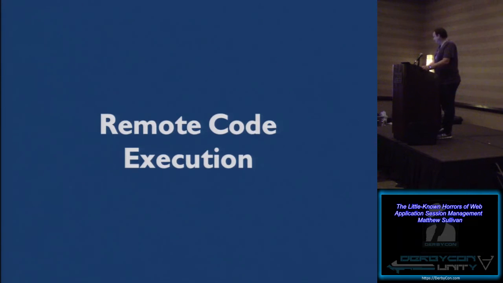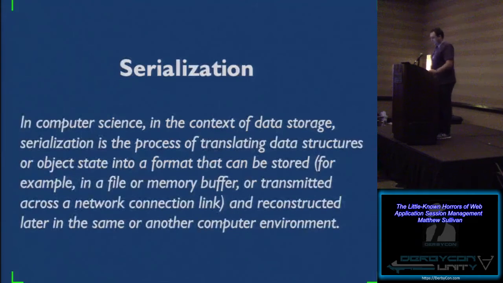All right, so one of the things that's really interesting about this scheme is that it's actually going to allow us in some situations to do remote code execution. And you might be asking yourself, how the hell do we get from just changing cookie values to remote code execution? Well, this is a really good example of developers not necessarily understanding some of the risks involved with making architectural decisions that put a lot of power in the hands of the client. I'm not trying to rag on developers. So we're going to look at an example of that in a couple frameworks.